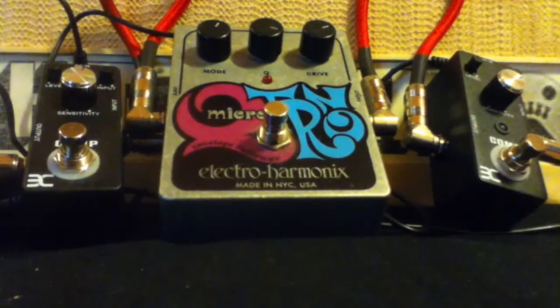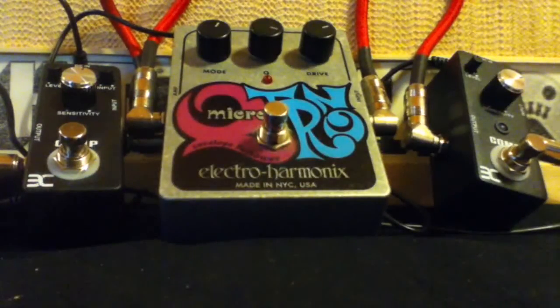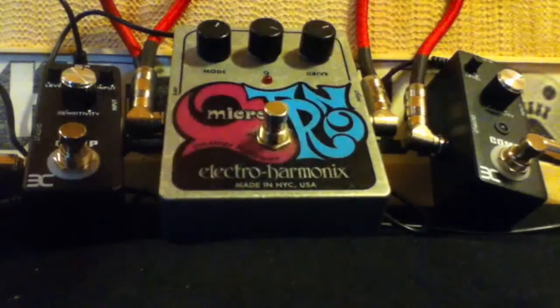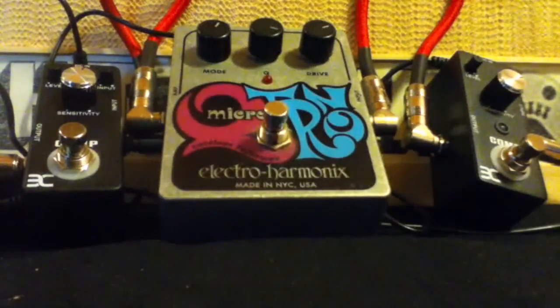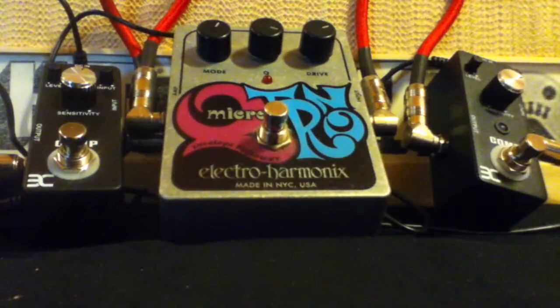Anyways, first example, we have the Q-Tron. If you got a Q-Tron, you know how much fun those are. You also know how maddening they are. It's what I call a phase of the moon pedal. You set everything up, you set up your rig, sounds great, shut everything off, come back the next day, it sounds completely different. And it usually sounds like ass. Phase of the moon. And my Murph's like that. It's just the characteristic of certain pedals.